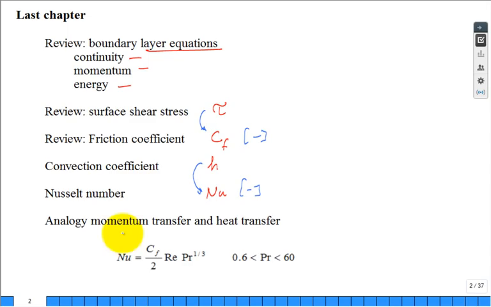We had an analogy between the momentum transfer and the heat transfer, and there was our analogy. It has not only Prandtl number restrictions, but it also has other restrictions that we emphasized, and I'll re-emphasize those restrictions because we will use that analogy today in some cases, but not in all cases, because there are restrictions.